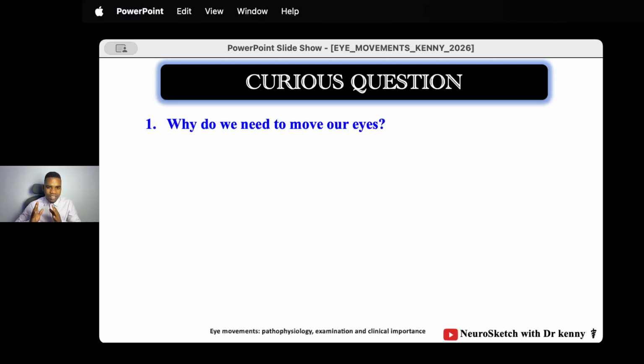And we said, why do we need to look? It is because we want the light rays from an object of interest to fall on the central part of the retina, which is called the fovea centralis, where we have a high population of cones. Remember, we said cones are the photoreceptor cells that give good quality of image. So when you're looking at something, you are directing the light rays from that object to fall directly on the fovea centralis, because it has a lot of cones, and cones will give you quality of image. So you will see that image by its quality.